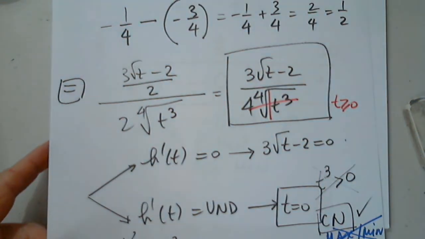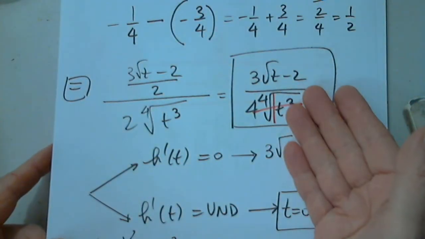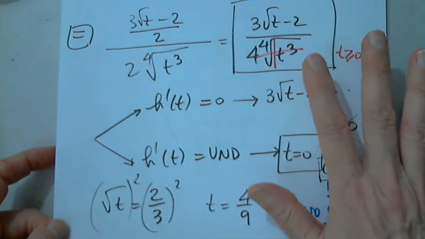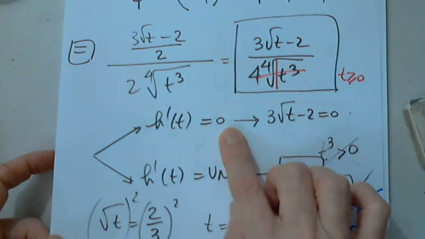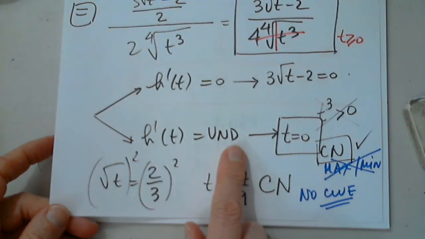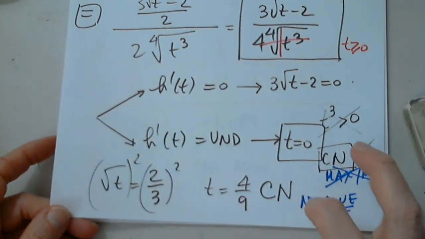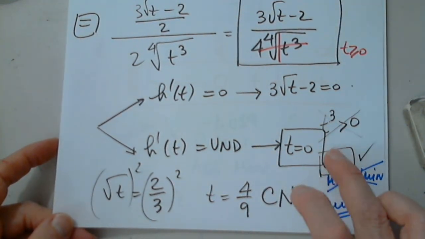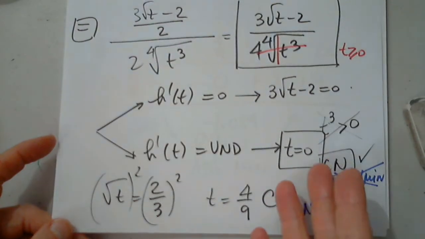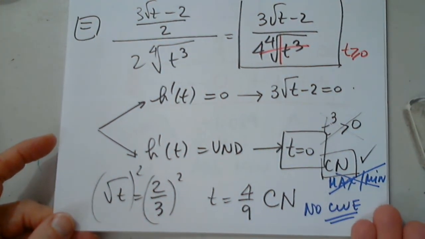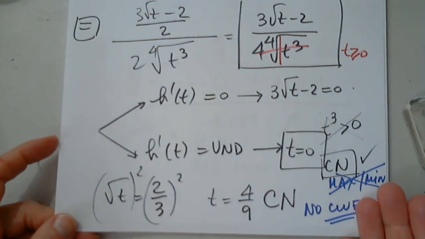Then, after I found the domain, I found the derivative. After I found the derivative, I analyzed the derivative. When I set it equal to 0, I got 4/9. When I asked, can this be undefined? Yes, I got 0. So the function, because it's defined at 0, these are two critical numbers. And now the question is, since we are working on this function, are these max, min or not? They don't have to be.